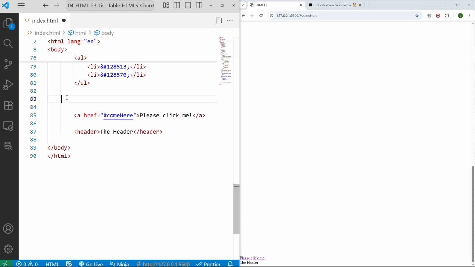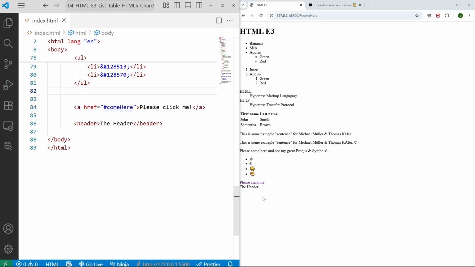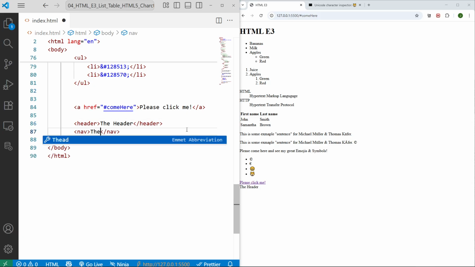So we're just getting rid of our BRs here. Yeah, so there we have it. Then we have the nav, which is kind of the navigation part of our web page. It does not have to be at the top. It can also be on one of the sides or even at the bottom of the page, however you prefer it.